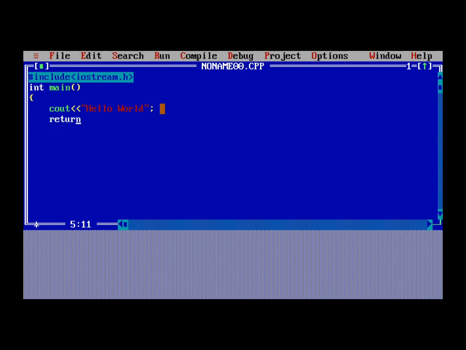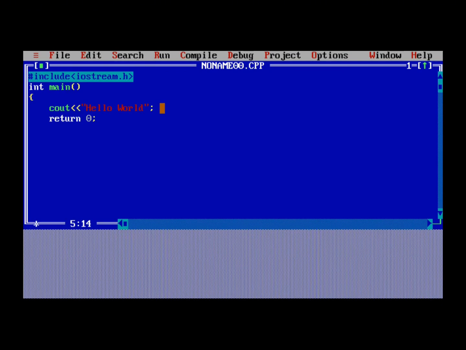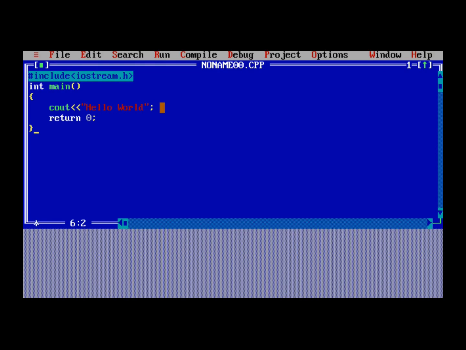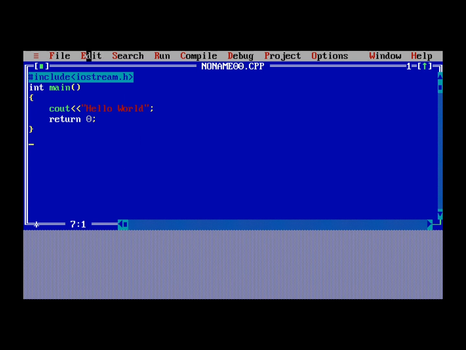Next, heading into our fifth line, which is return 0 semicolon, it ends the main function. It tells the computer that the program ran successfully. After coding the return 0, we're going to put a closing curly bracket to end the main function properly. So, after coding all the code that we need to input in our compiler, we're going to save the file first to be able to run the code.